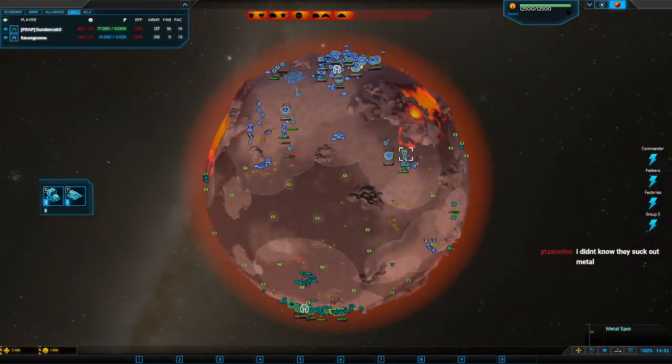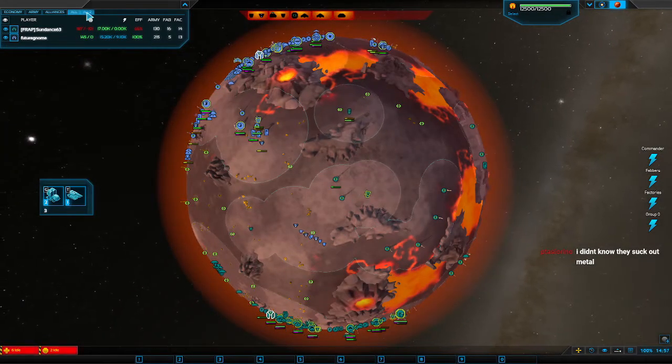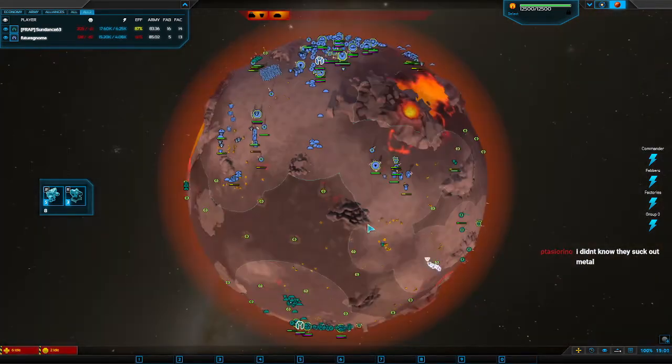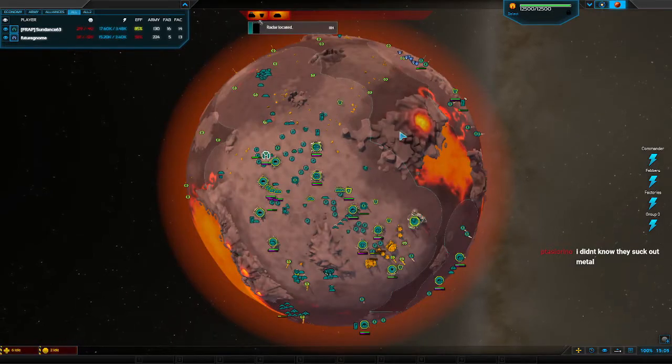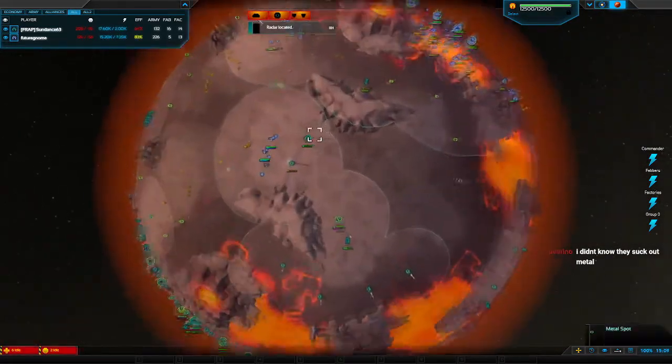Just stabilize, Future. You got this. You'll be fine. You got the army lead. You have a huge army lead. Actually, it's not that big. You have a lot of low quality units, whereas Sundance has a lot of high quality units. But still, you have a similar army. Use it. All right, and he is though.